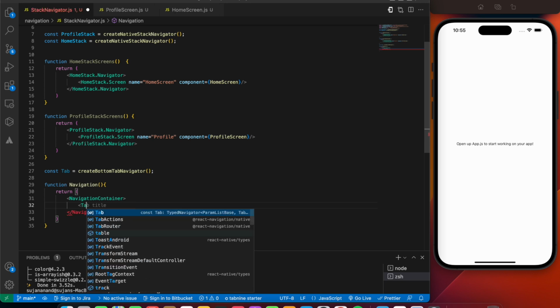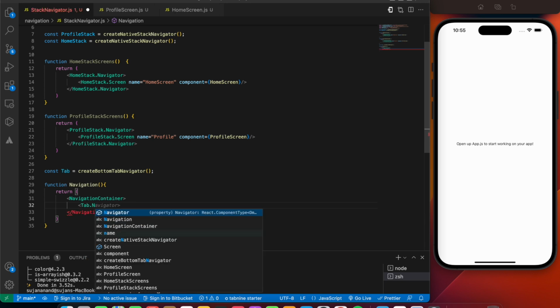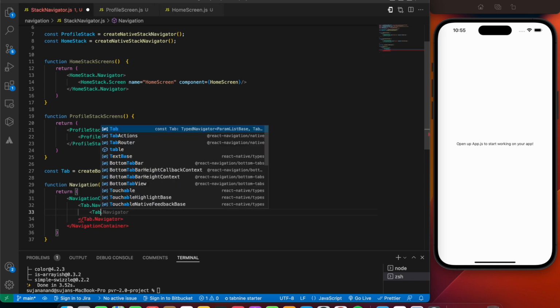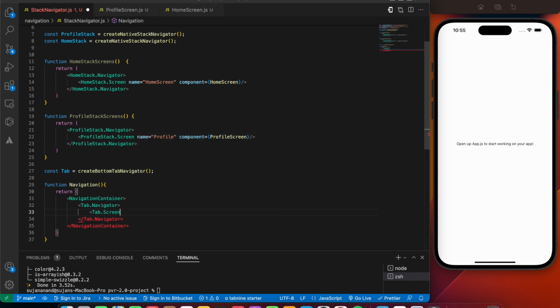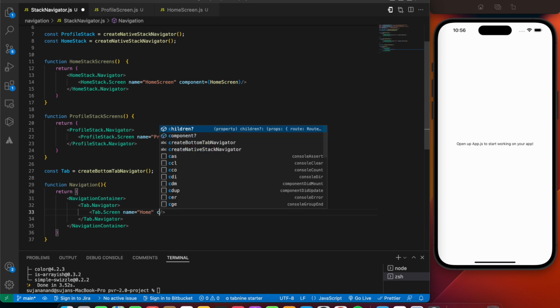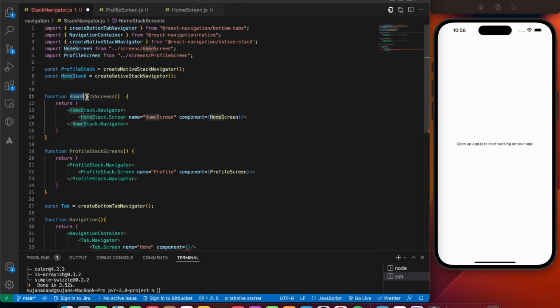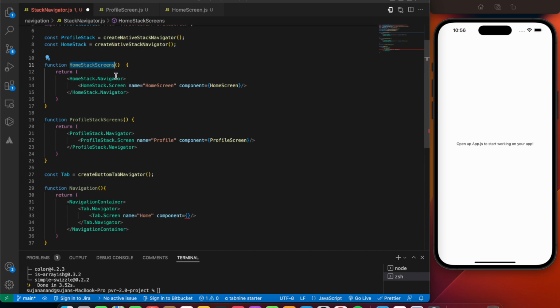So I'm going to say tab dot navigator, and under this we have our tab dot screen. The name is going to be home for this. And after that we're going to pass the component. So the component here is going to be this home stack screens, right? So it's going to contain all of our screens.